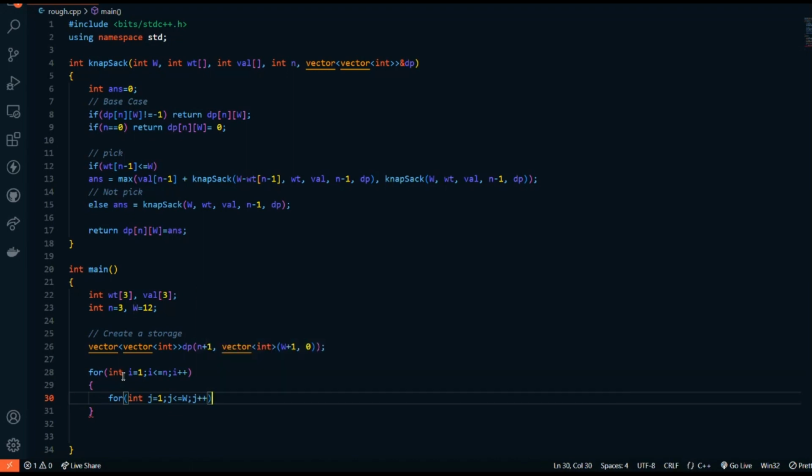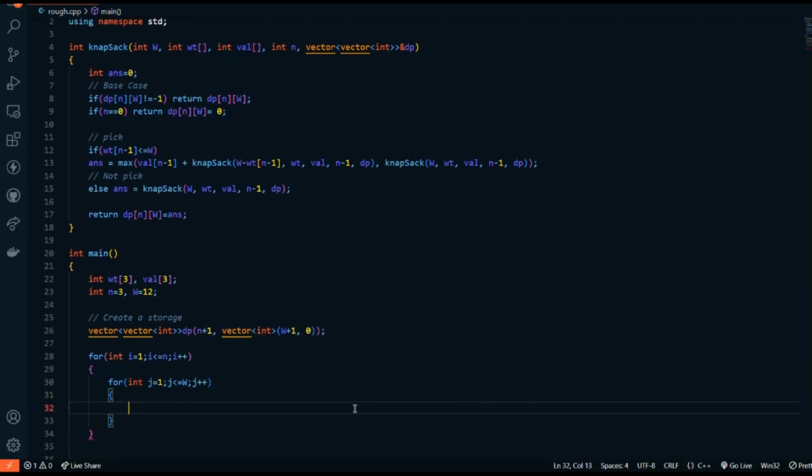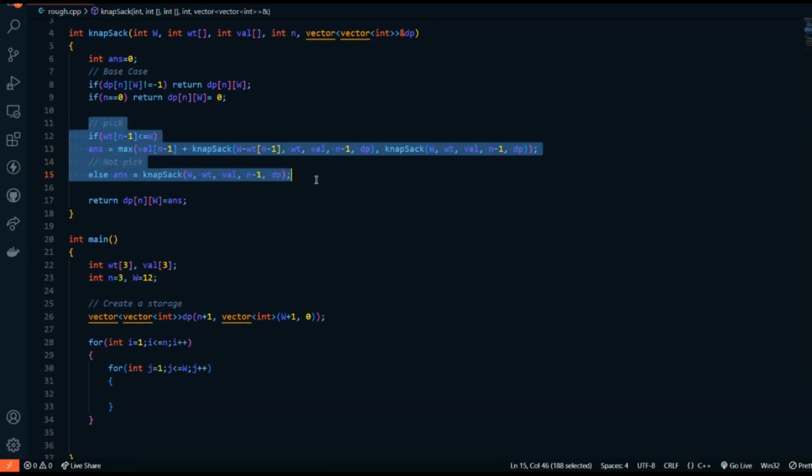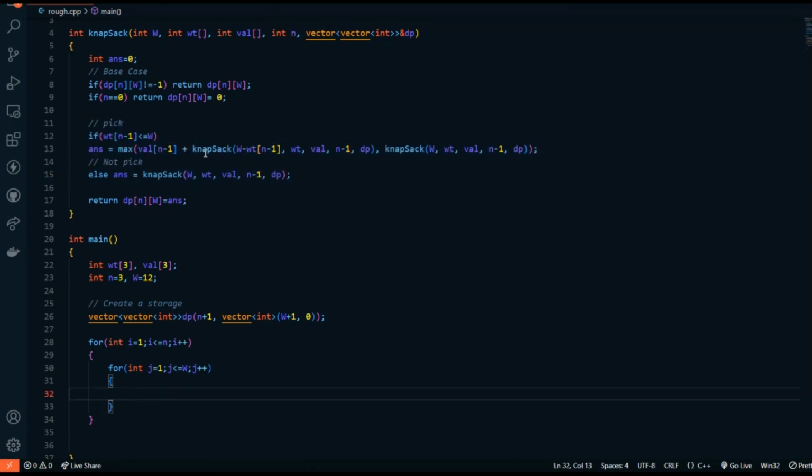Now here we just need to follow this induction process. The only change is that we are sure we have already computed the previous subproblems, and we are not starting from bigger to smaller. We have already computed the smaller problem and now we are computing the bigger problem.